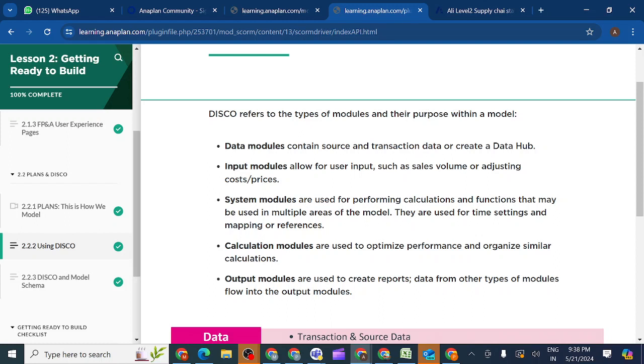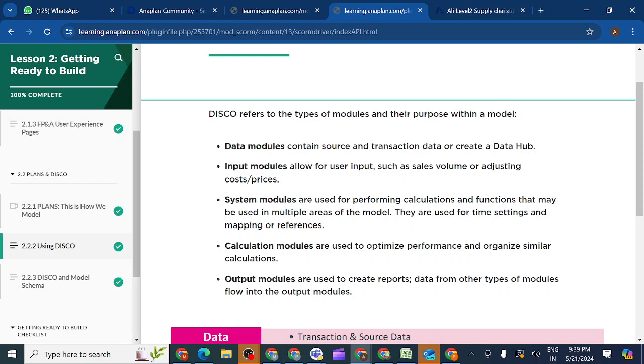Are you there, others? Can you explain, Sudhir, what is input modules? Shall I go Yes. for that? What are the input modules?